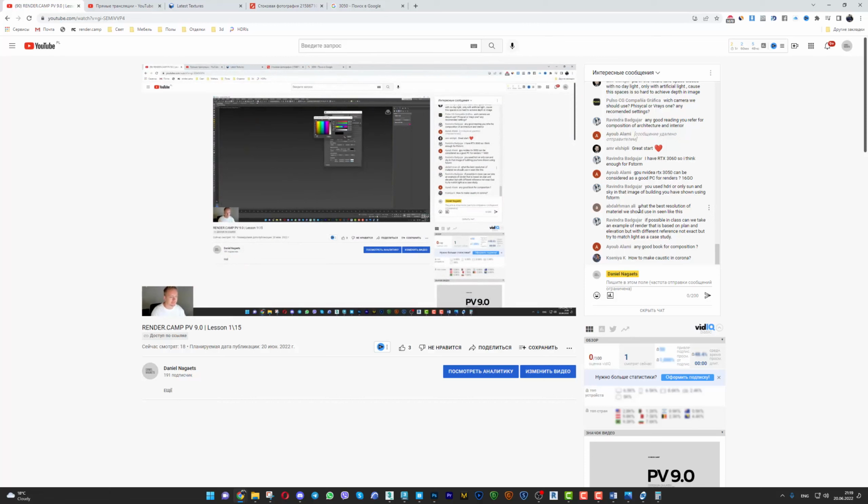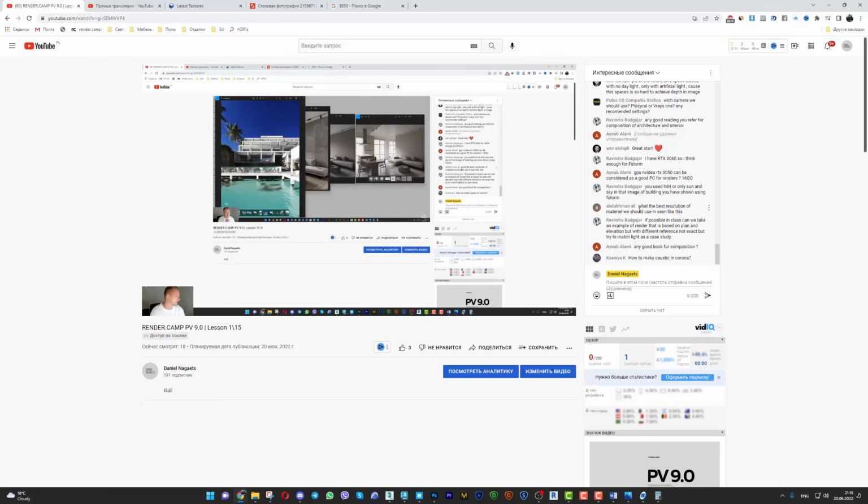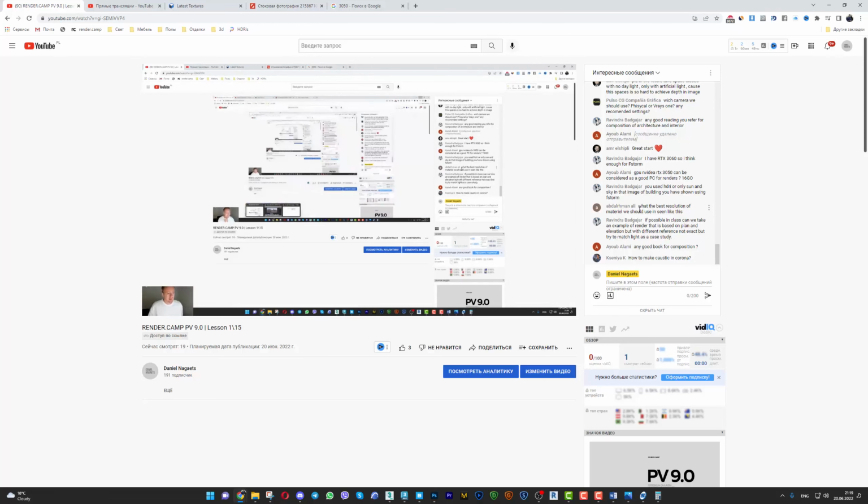But of course this depends on where you put this texture. For example, for the first plan, if this first plan is close to you and not blurred, maybe it should be bigger.